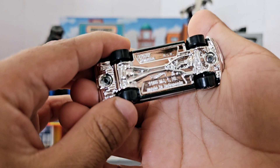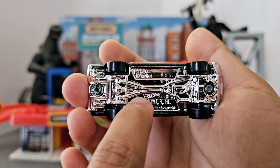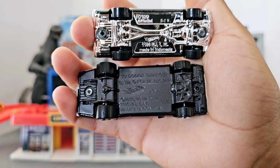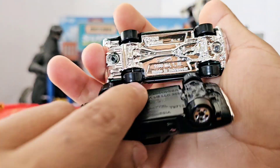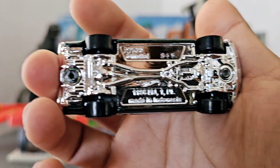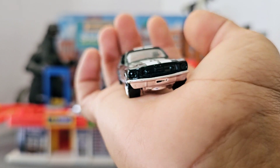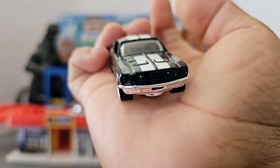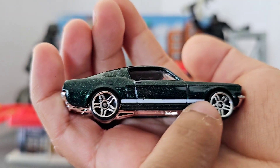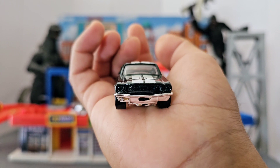This is such a nice car. It's a chrome finish, and what I like is that it has the details on the bottom of the car — this one does have it, while Toretto's doesn't. It's a nice-to-have detail. The front is not painted, but it does have the race stripes. The back is not painted as well, and on the side we have a stripe. This is your classic Mustang — American muscle. Really nice car.